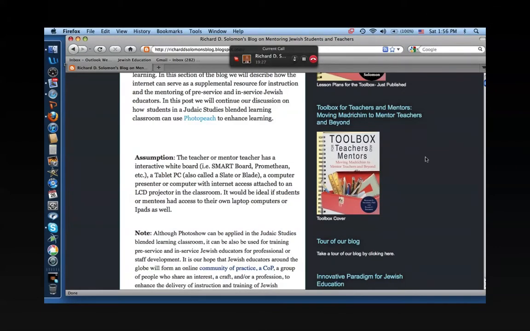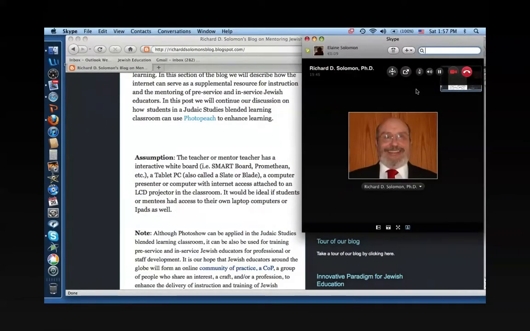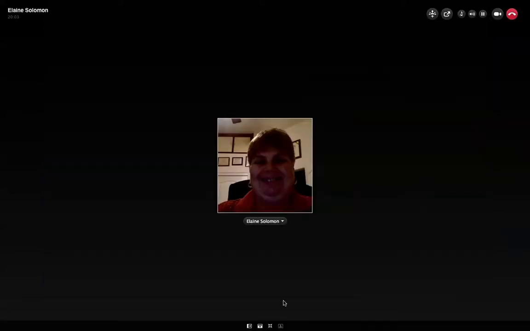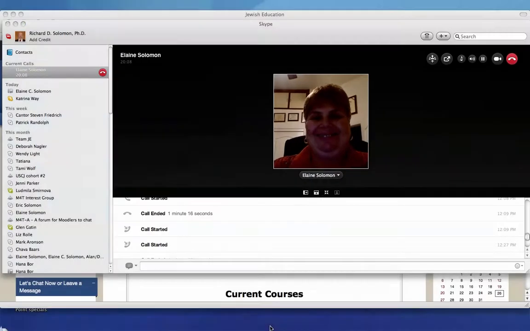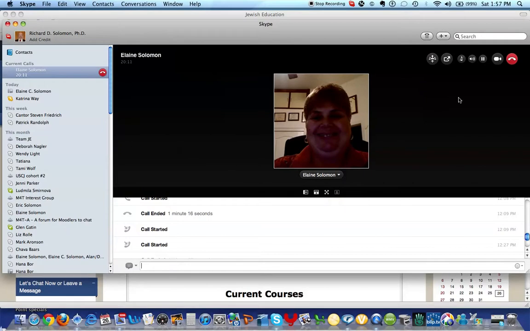Okay, so we have now demonstrated how I can see your screen and you can see my screen. Now, can you show everyone on your screen how you stop screen sharing? Sure. I have to go back to that same icon that I had used previously, which is the rectangular box with the arrow, and go to the same part of that pull-down menu, which says Stop Screen Sharing. Just click that, and it's done. Now, I have a full picture of Elaine. If I want to reduce it, I just click here. And again, if I wanted to have a live conversation with Elaine so she sees my picture, we click here.